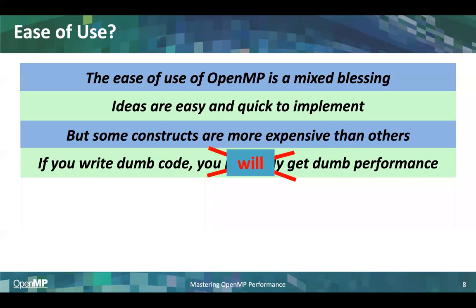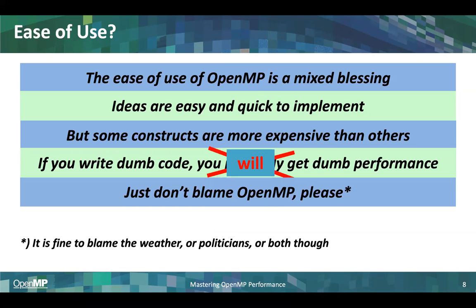But be aware, you tell OpenMP to do something and it will do that. You say, run this loop in parallel. It will run that loop in parallel. It won't question you, luckily. But that means that the burden is on you to make sure that it makes sense to do and to do it in the right way. So that's another thing that I quite often see. People don't write efficient OpenMP, and there you go. The one thing is, don't blame OpenMP. This goes back to the previous slide. OpenMP just gives you the ingredients, and it's up to you to make your own dish out of it. And whether that's a tasty dish or not, that's on you.